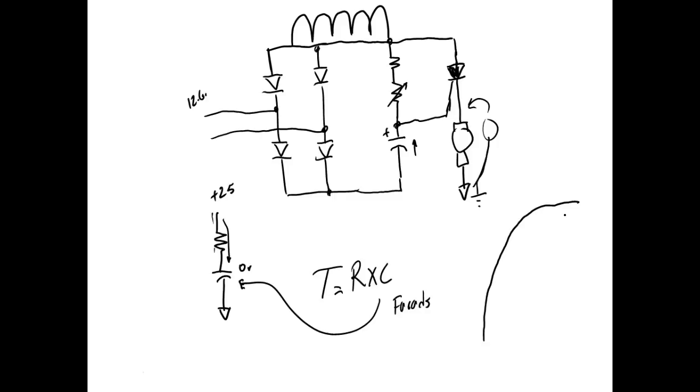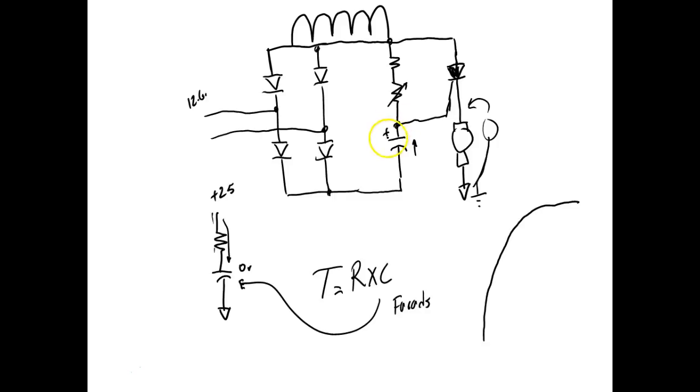And then when it's fully charged, all the current stops. So that's why in a DC circuit, a capacitor acts like an open. Once it's charged, it's open because there's no more DC current flow to it. But what's real neat is we can use it to block DC, and AC can go through it, which is pretty neat. But we're not going to.